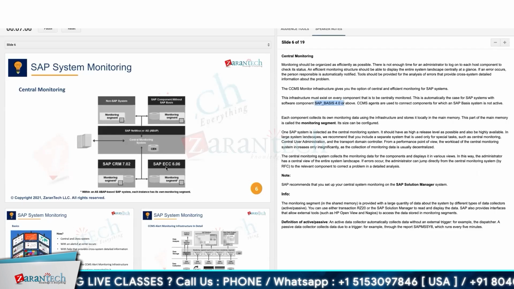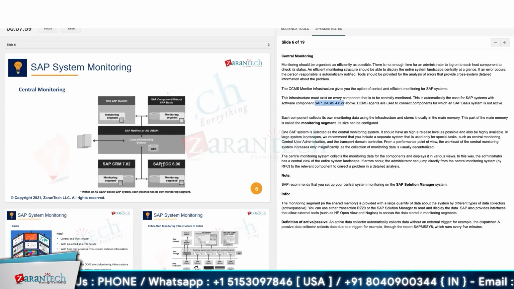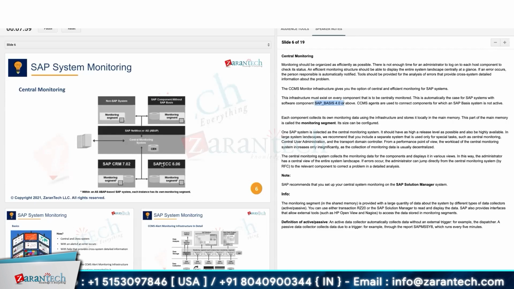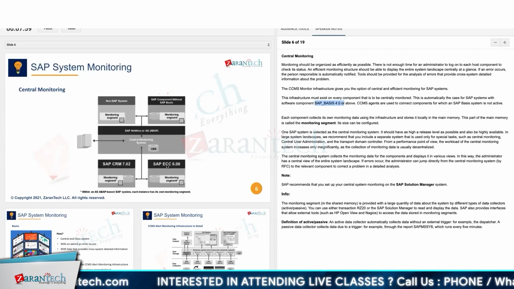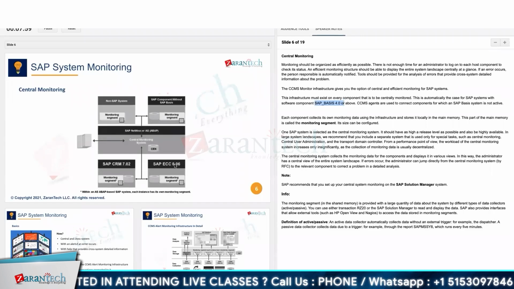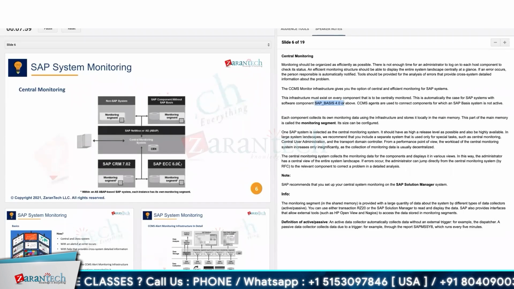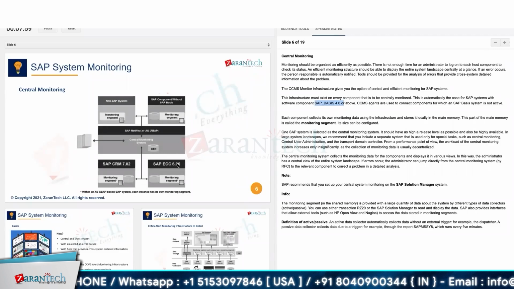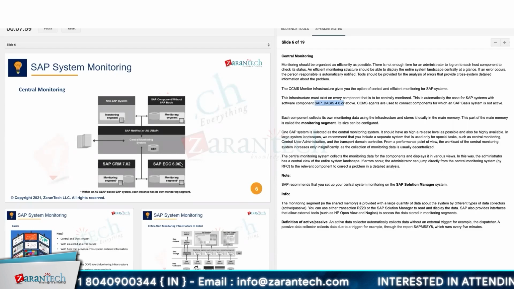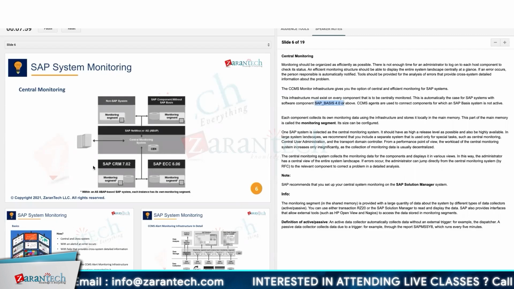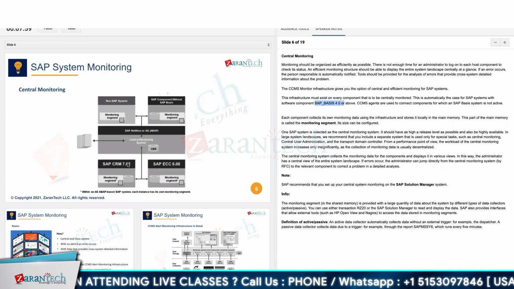ERP is enterprise resource planning. It's a kind of package name, a simple name, but the actual component name is ECC. SAP ECC means ERP Central Component, or ERP Central Core Component. 606 means it's an ERP 6 version and EHP 6. I told you, right? ERP 6.0, EHP 1, EHP 2, and the latest one is EHP 8, enhancement package 8. So this is an EHP 8 version. Similarly CRM has component version 7, CRM version 7.02, and the patch level is SP02.